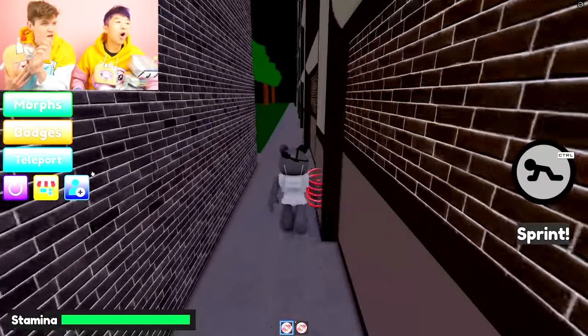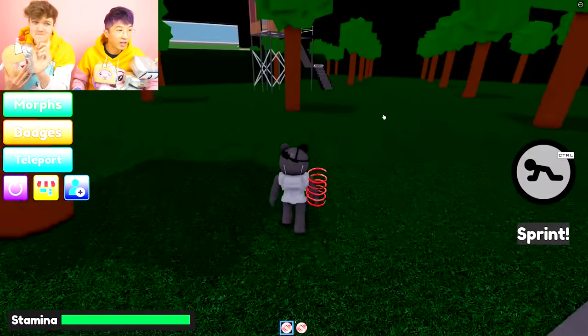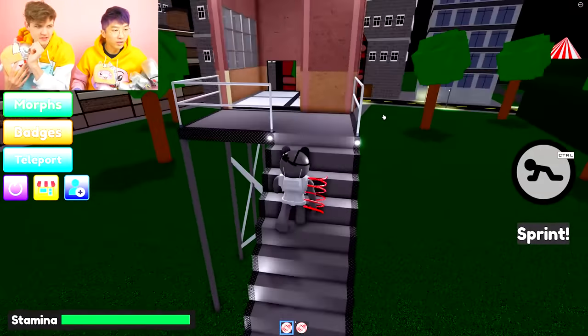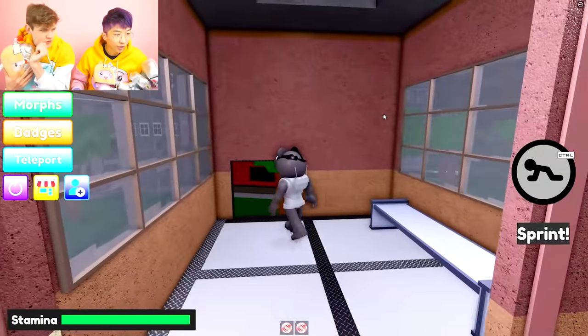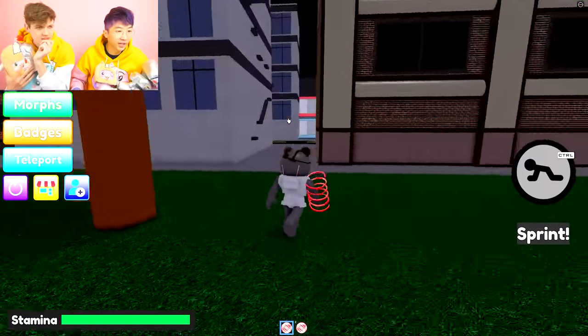Guys, if you go in the shop and just buy the golden carpet or the grapple, you can just get it really easily. But that's like cheating, bro. Yeah, because then people only know how to get it if they have Robux. Yeah, guys, we're going to get it without Robux, dude. Right. Because the speed coil just helps us run faster. It doesn't help us get stuff. So it's at the top of this building. How do we get up there?